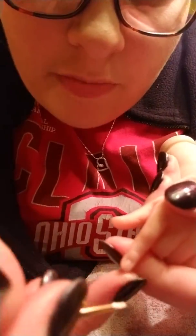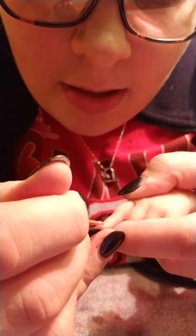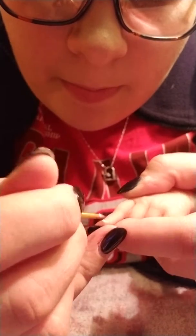So, I'm gonna go ahead and show you on this hand now. And y'all can watch me up close as I do this. There we go. So you're just gonna simply get the paint on your brush directly from the jar. You're just gonna very lightly take it across the fingertip. And it's gonna look messy at first. Always does, unless you just get lucky and get that perfect swipe the first time. That's when you take your scissors and you just line it up on both sides.